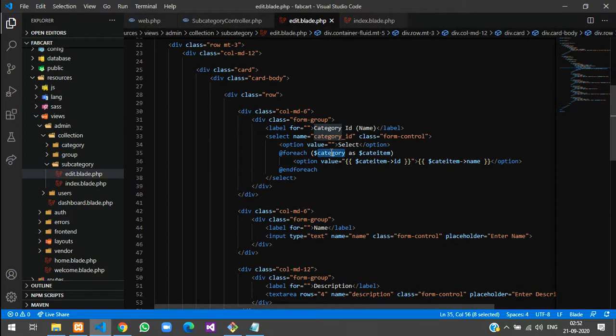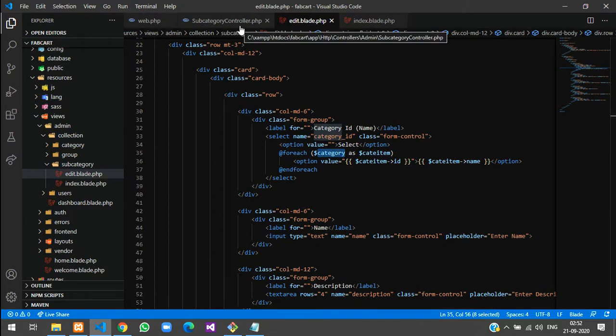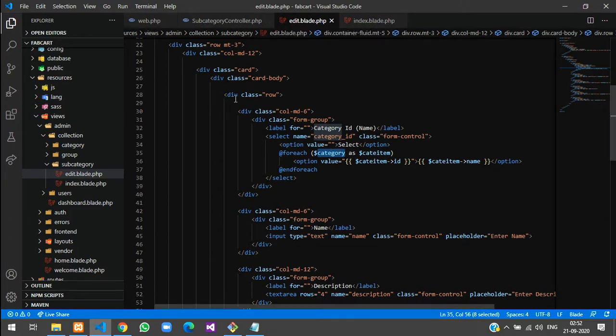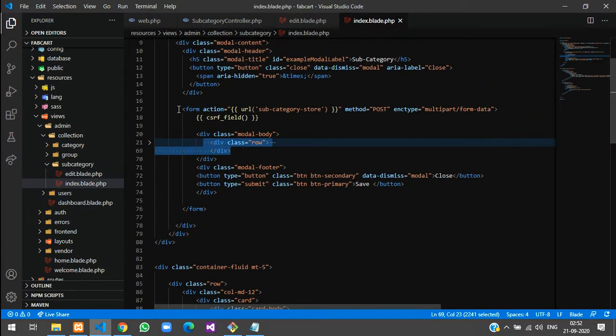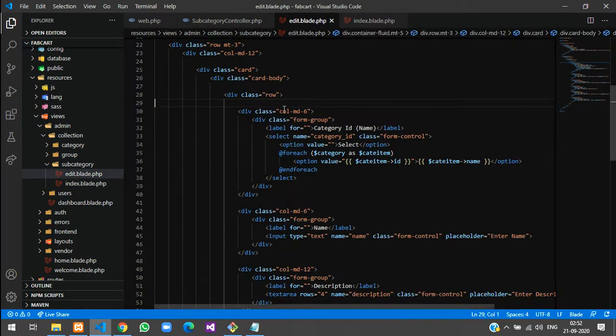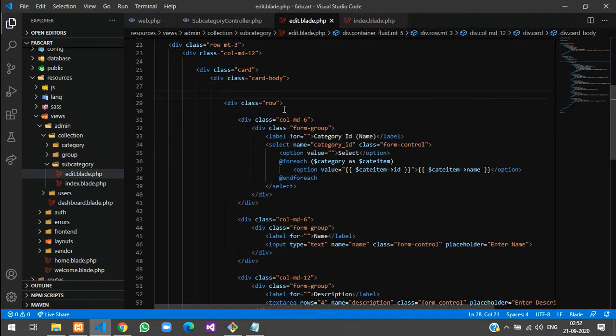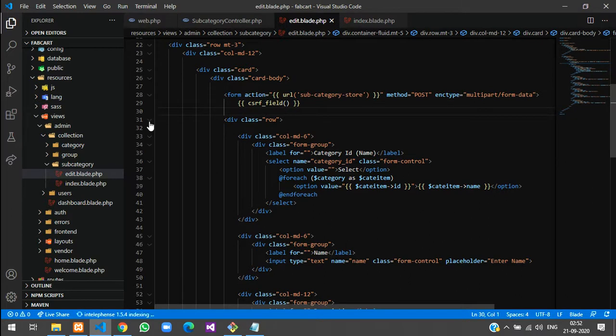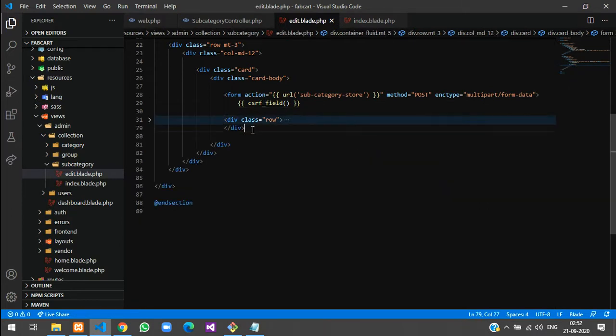So category is already fetched from here, right? One more thing is missing, and that is nothing but the form tags. So copy this form tag and paste above the row tag, row div, and close the form.